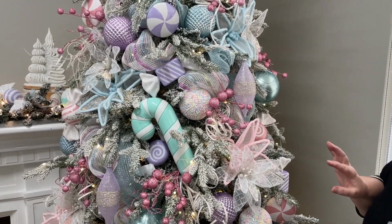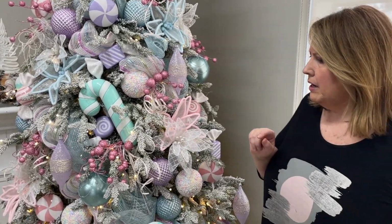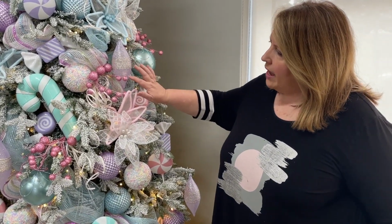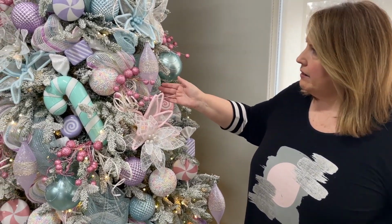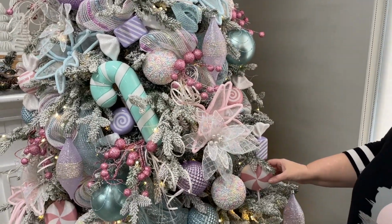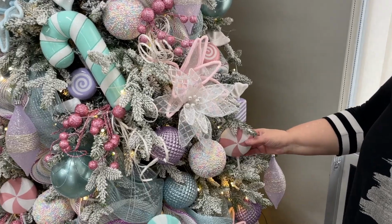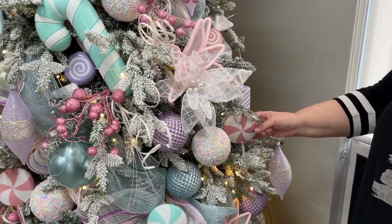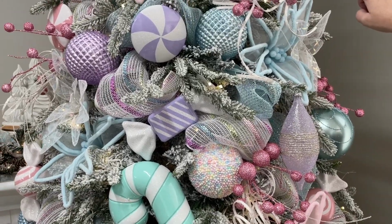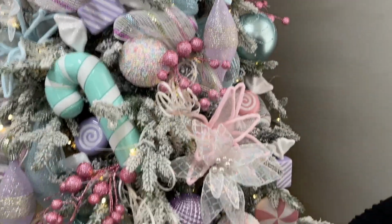We've used a couple of different colours in here. I know I've got some of the green on the small tree that we've done as well. Really nice to have a different shape, as we always say, in the tree as well. Then we've used some of our candy ornaments. So we've used our candy cane ornaments in the three colours. So we've used the purple, the pink and the green here.